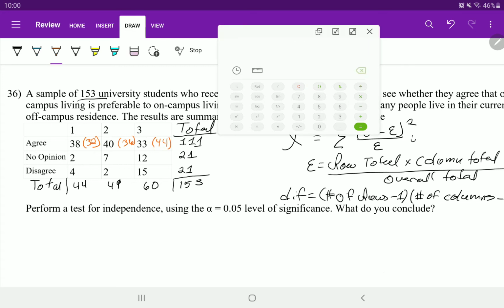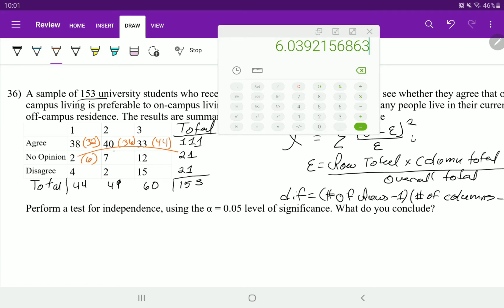We're going to do this 3 more times. And the reason I say 3 more times, although we have 6 cells left, is because the row totals for the next 2 rows are the same, which means when I find the expected frequencies, they're going to be the same for those as well. If you look here, the row total is 21. The column total is 44. So 21 times 44, and then we divide by the overall total 153. Let's round that to the closest whole number. That's going to be 6.